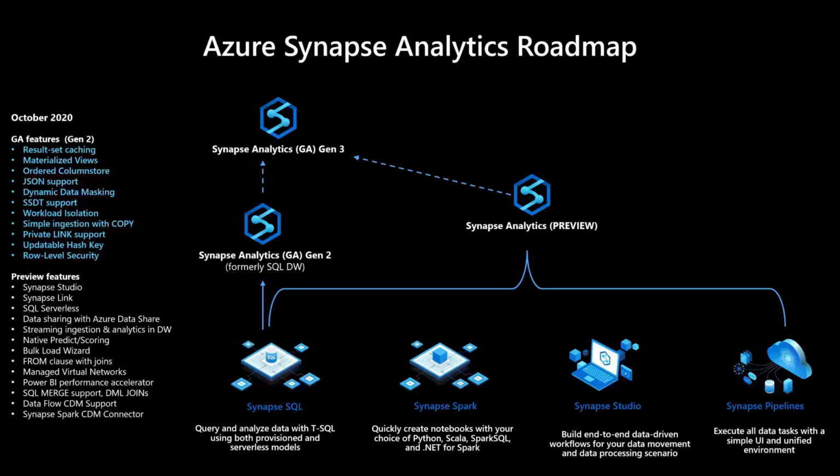Another new feature that is in public preview is also the CDM support in the data flows. So you're able to use a CDM data set as a source or sink, and also Synapse Spark has a preview of the CDM connector. So you're able to use the CDM data store or data set as a source for a data frame, for instance. Cool. In terms of what's happening, we're obviously moving towards our general availability release that is expected to happen at the end of this year. And that then brings the preview functionality into general availability.